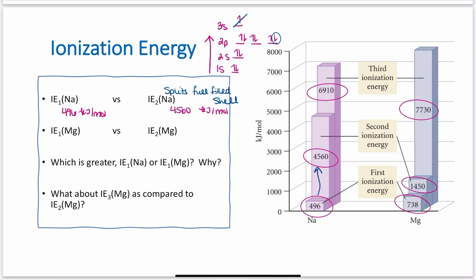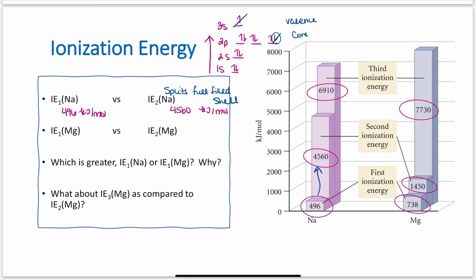Now, IE3 would be this is removed, I'm removing one here. So it's not happy about it. You're into the core electrons now. So this is the core, this is the valence. It's harder to remove a core electron, so we're going to see that large jump with the difference in energy required for that ionization energy.